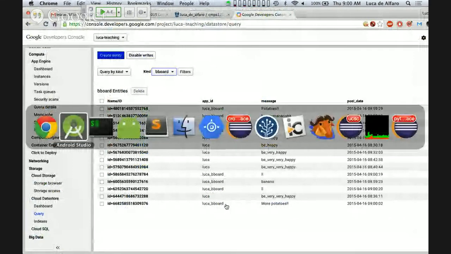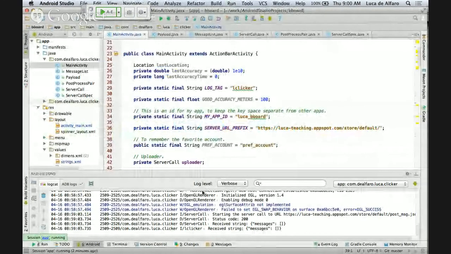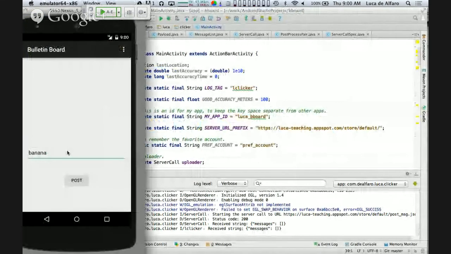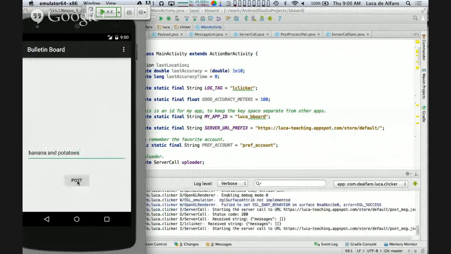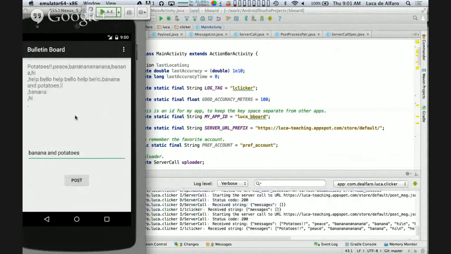So let me add banana and potatoes. Okay, okay. Now I get stuff. Why wasn't I getting stuff before? I don't quite know actually. Like milkshake.